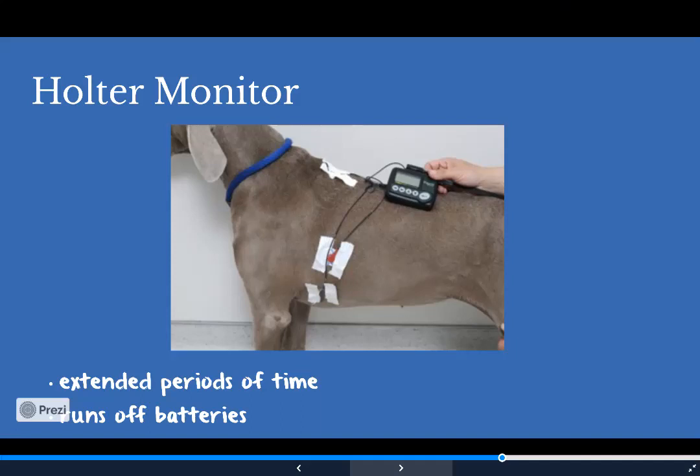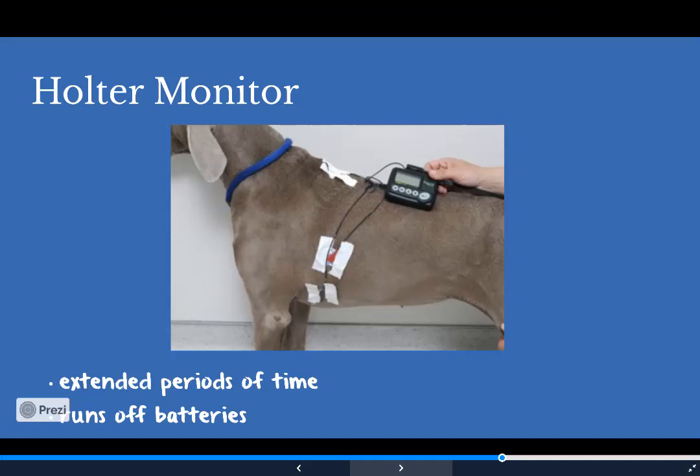ouchy. So having these tags that are on them and just keeping them on. And what we would do with the Holter monitor is that they have that stretch t-shirt like material, and we would just put that on all of our patients. So we actually would have probably about 13 to 15 of these Holter monitors for our patients in the ICU, and we were able to display them on like a big screen TV for all of us to be able to watch all of the ECGs on one TV. So it was really, really cool.